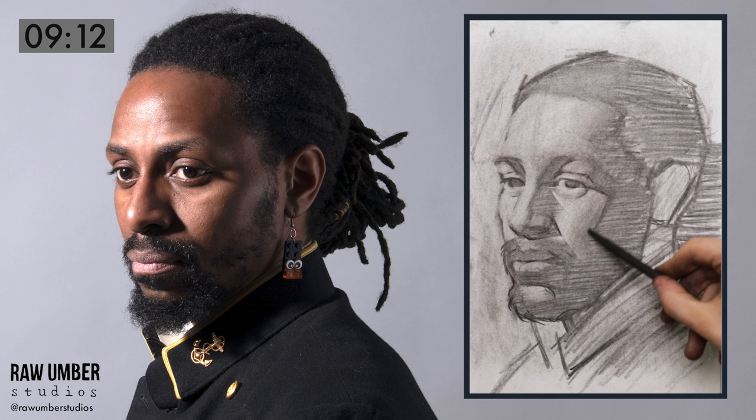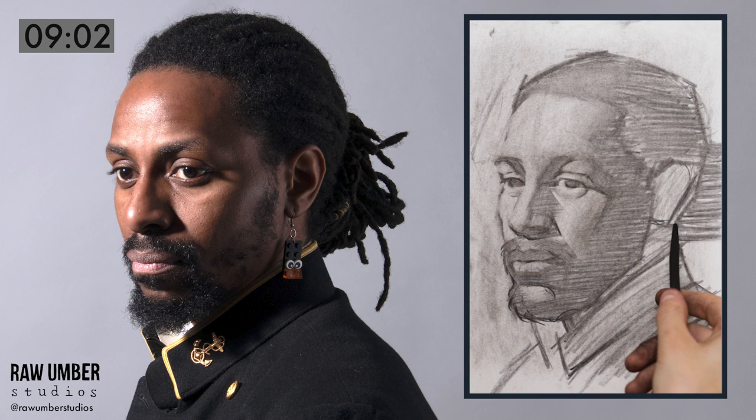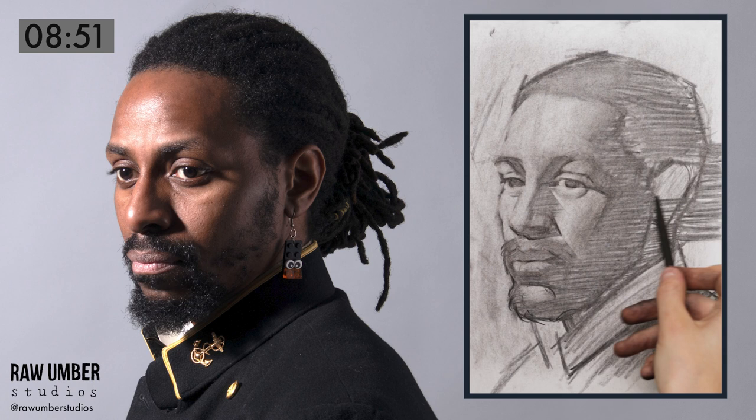Now it's really easy to leave the ear white because again the instinct is that it's a different shape, so you want to differentiate it from the rest. But when I squint at the image, the tones of the ear are very close to the surrounding tones of the hair and the neck. So I'm just going to glaze over this with my charcoal and then add some accents on top.